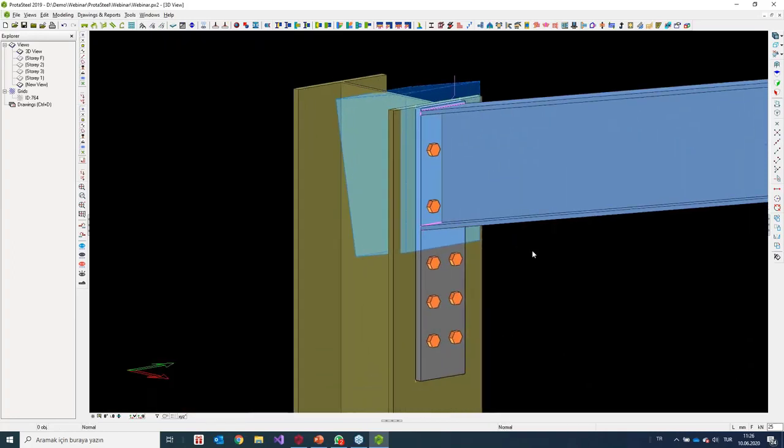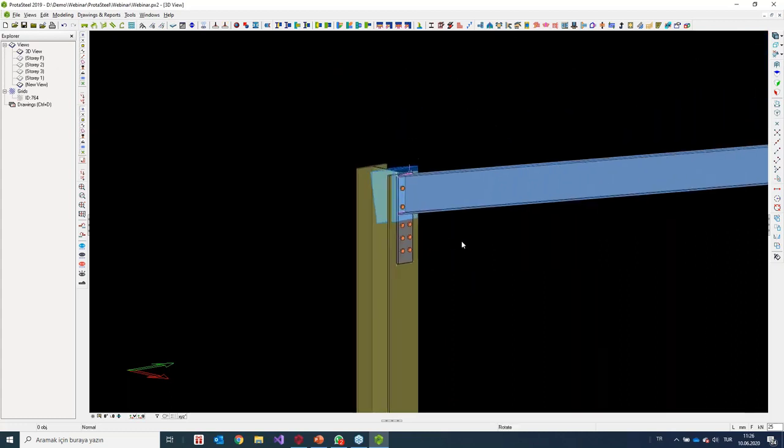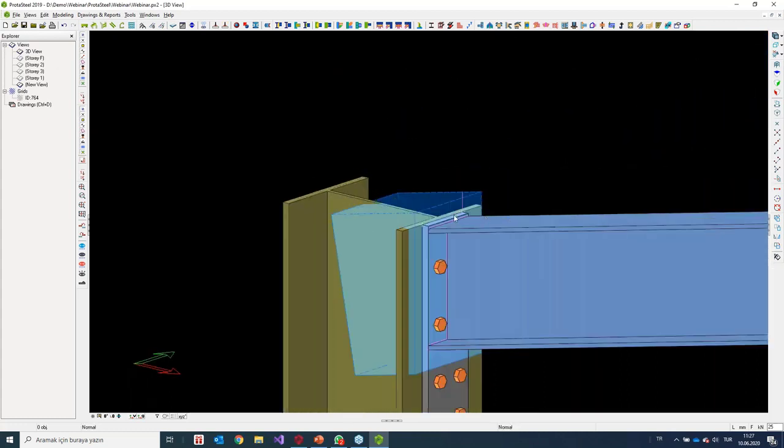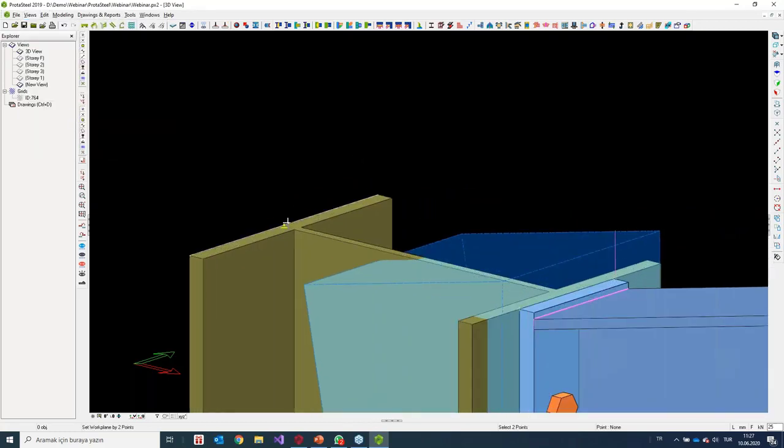So the next thing that I want to talk about is the haunch plate. I will create a triangular plate on the bottom of the center line on the beam flange. For this purpose, I will create a section which cuts from the center line on the beam. Again, views, create view by 2 points.